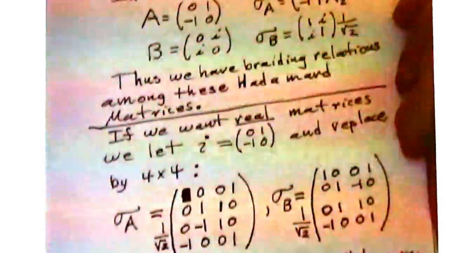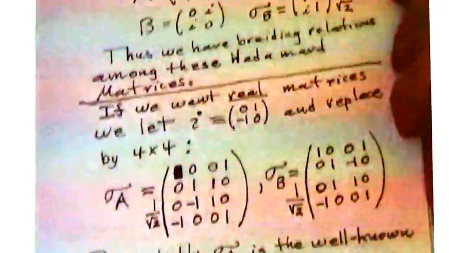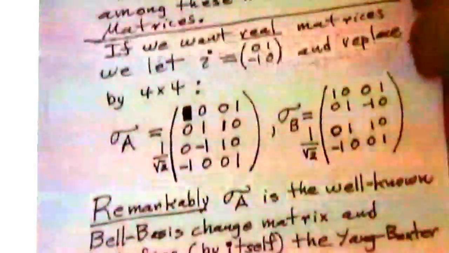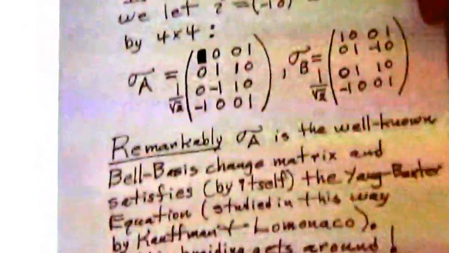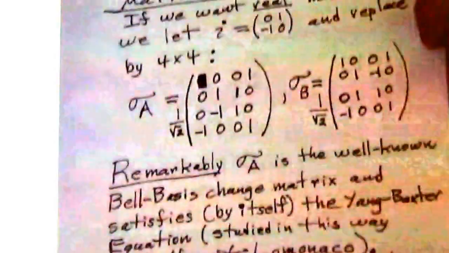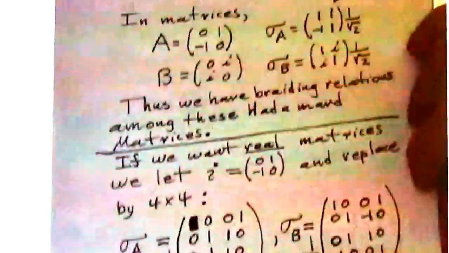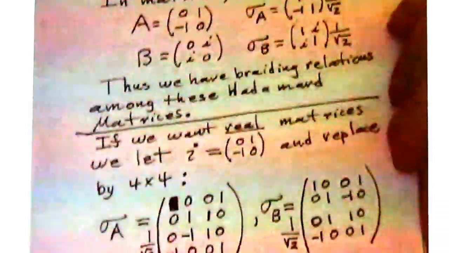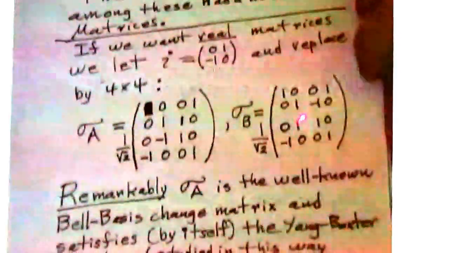And then these contain i, so it would be natural to get rid of the i. You can get rid of the i by blowing it up into 4x4 matrices. You'd let i be equal to the matrix with 1, minus 1, 0, 0, and take 1 to be equal to 1, 1, 0, 0, and blow up the 4x4 matrices. And then you get these. This is like the Dirac algebra. So sigma A then becomes this, and sigma B becomes this.